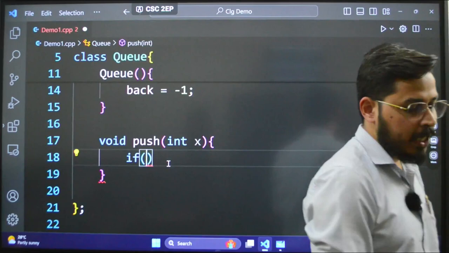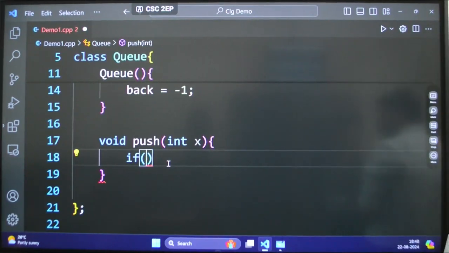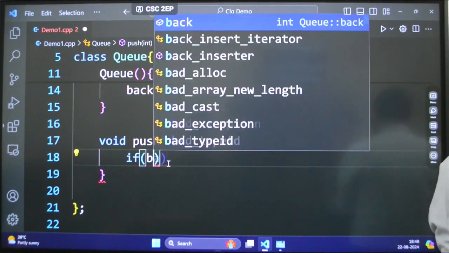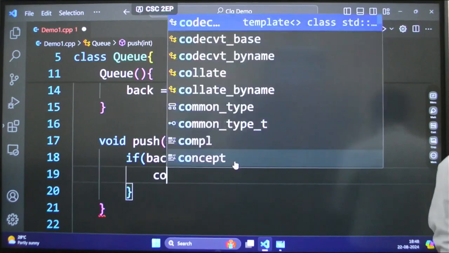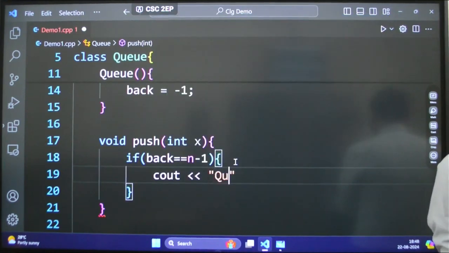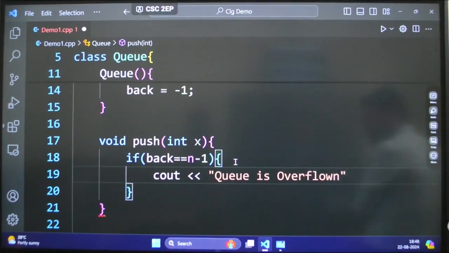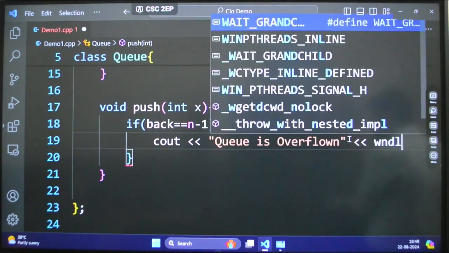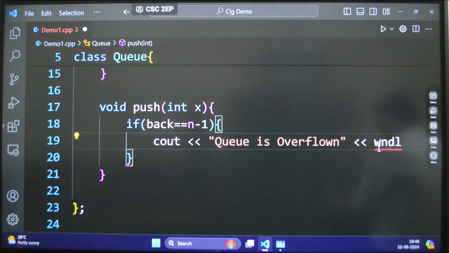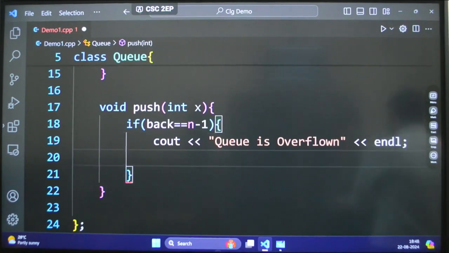If back equals n minus 1, it is going to be cout "Queue, Q is overflown. Cannot enter anything", then endl, and I'll just return from it.